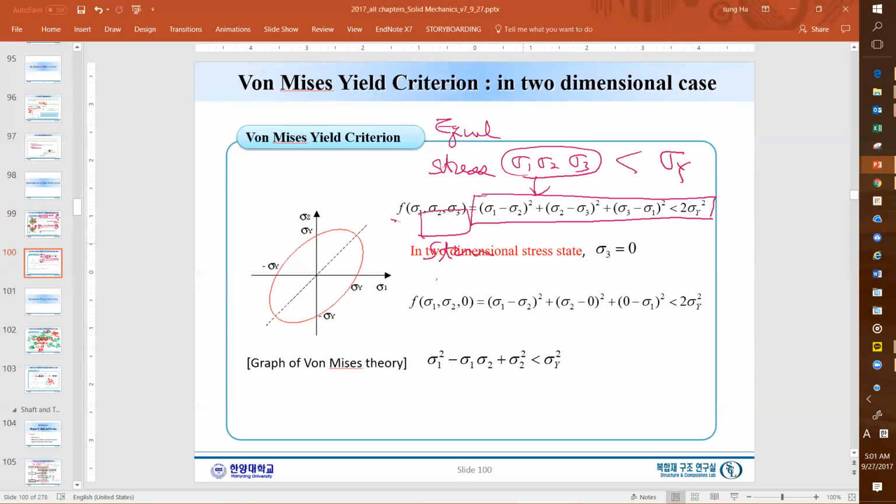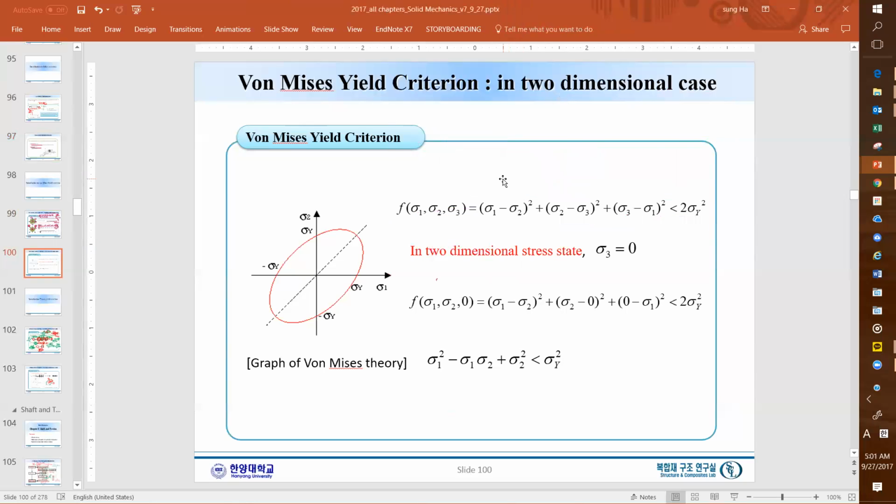Okay. Again, I'm trying to say that these stresses come from a 3A+1 flow chart. In the 2-dimensional case, well, simply we put the 0. That's all. In the 1-dimensional case, well, we put the 0, and left and right, you can see easily there's an equal sign there. So again, there could be different explanations, but as far as I understand, this version is the simplest, most simplistic version of understanding von Mises.